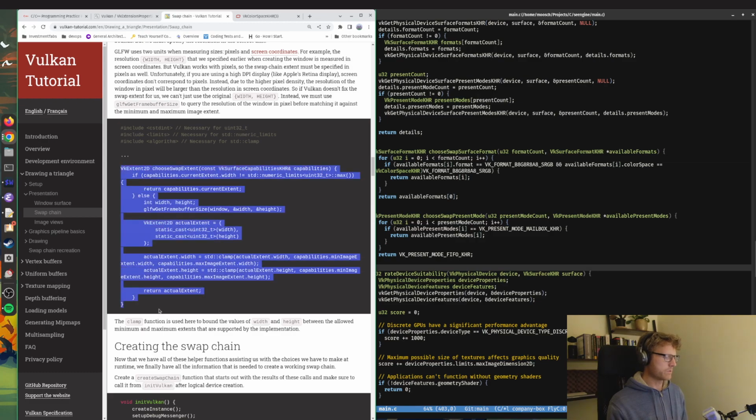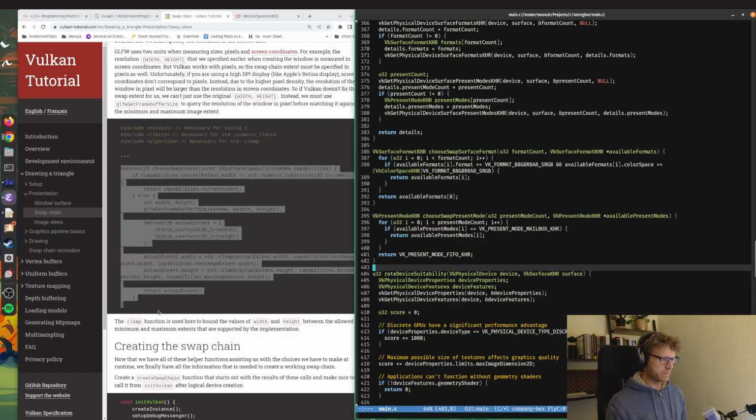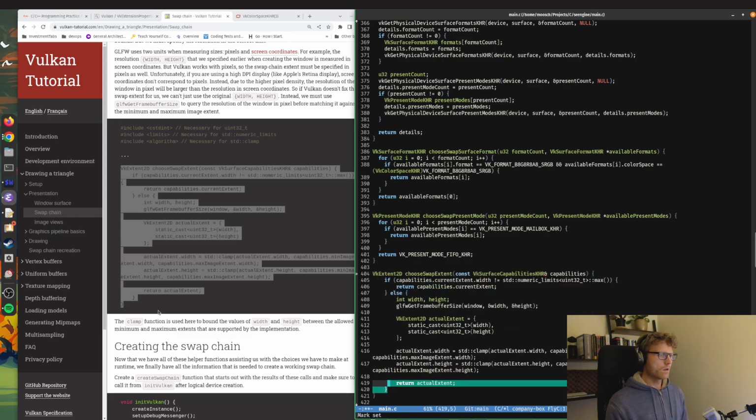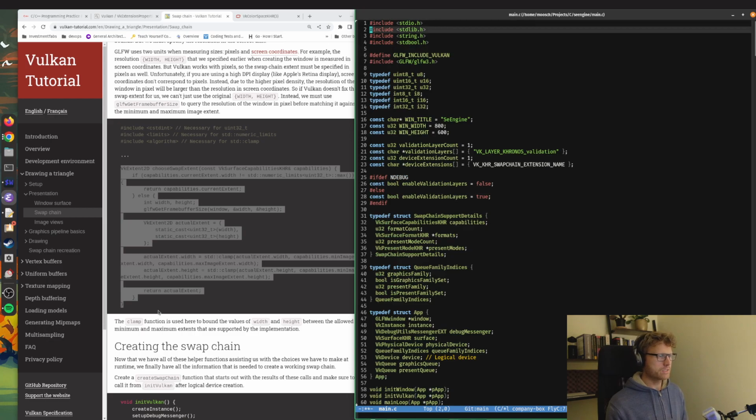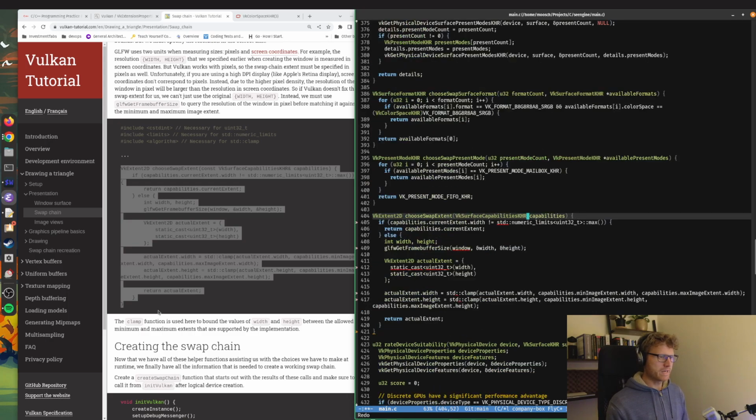I'll just copy this and then I'm going to, as I've been doing, convert it to C. That was a const to the capabilities, but we actually didn't make it a const when we created it up here. So it's just going to be as it is. But I think we might need, what's the ampersand at the end of the type for? Oh, that's weird. I'm just going to leave that as it is. I'll make it a pointer. Will I? No. Alright, capabilities dot current extent dot width does not equal.